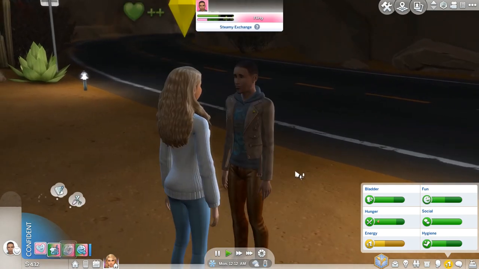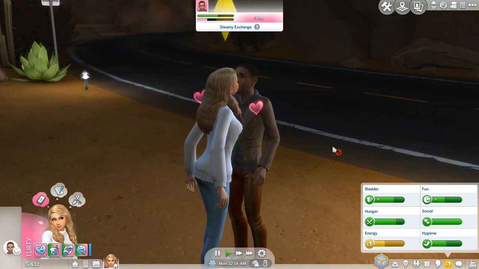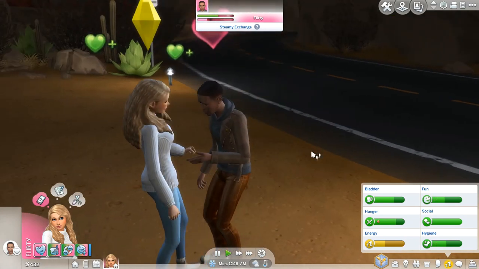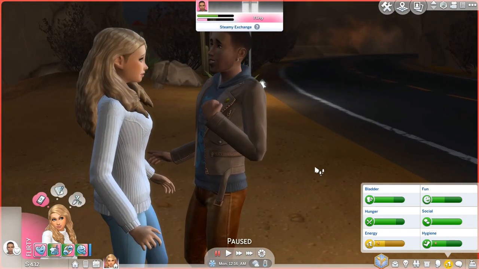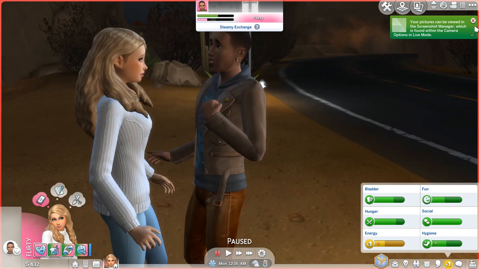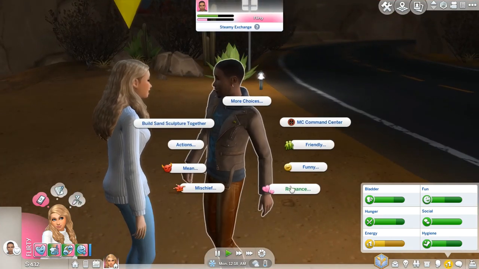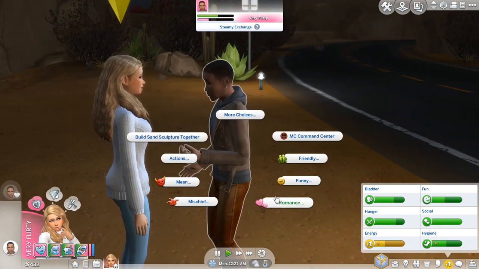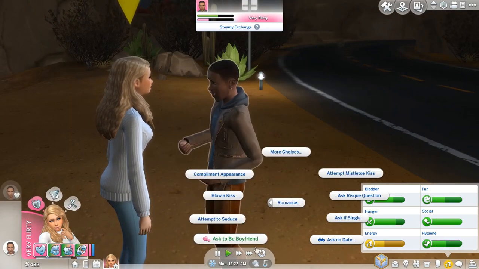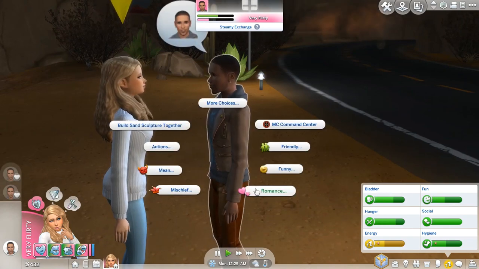So when we add him to the household, he can't bring any household funds. So if he does have any money, I have to cheat it down. Yay! Aww, your very first kiss. So precious. Alright, hold hands. She's already wanting to woohoo. Ask him to be your boyfriend. Get him locked down, girl.